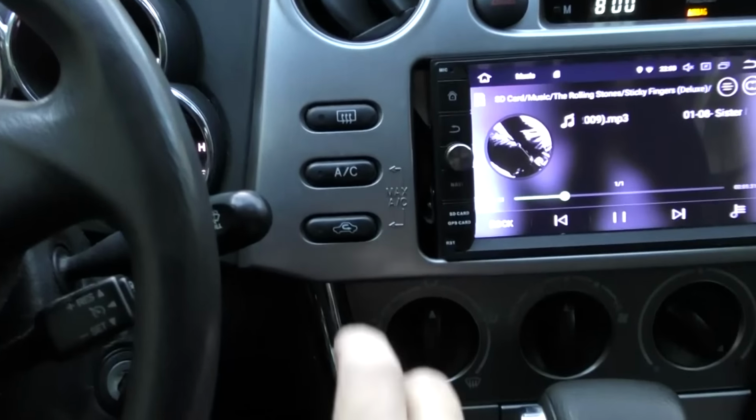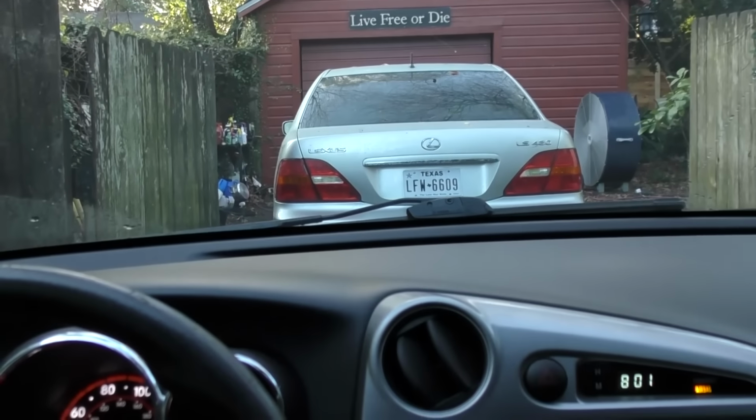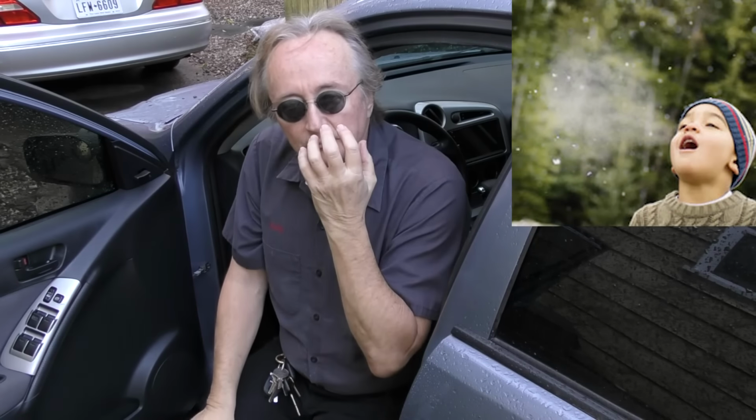But when you do this, you want to make sure that your air system is on fresh air and not recirculate. Because if you have it on recirculate, then you're recirculating all the air inside the vehicle and not getting any outside air. Now that's a bad thing when people are sitting inside the car, because we breathe out a lot of water vapor. And that's going to make the dew point change, because it's going to make it more humid and it will fog up even worse. So when you want to prevent any fog or get rid of fog that's there, you want to have it on fresh air, as hot as you can turn it, and full blast to have the drier air and warmer air blow all over to keep the windows from fogging up.